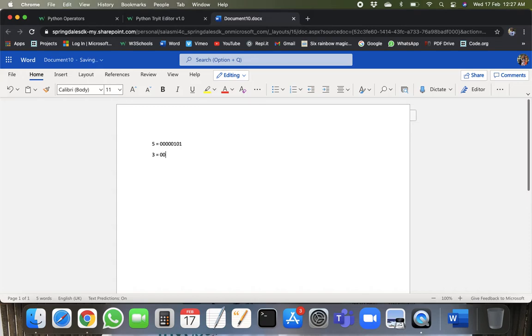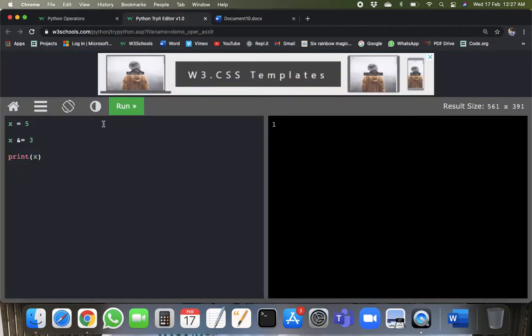It is 0 0 0 0 0 0 1 1. Now you can calculate it by the method I told you, and you will see that this binary number represents 3. So now we are doing 5 AND equals to 3.